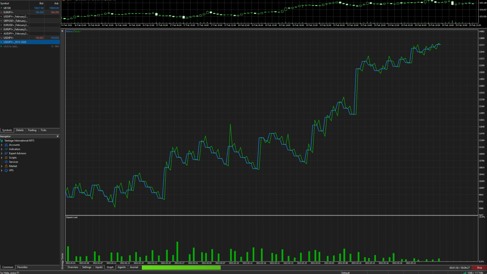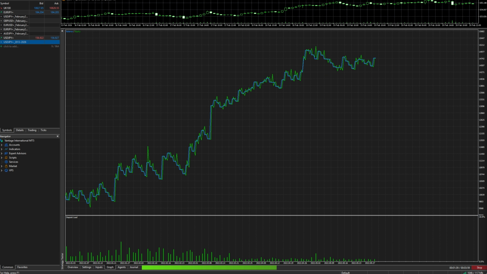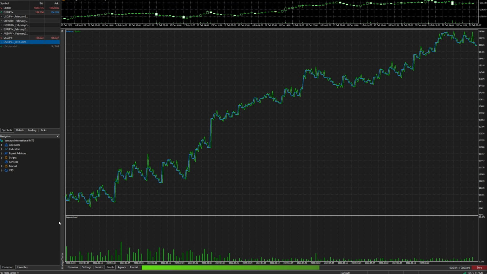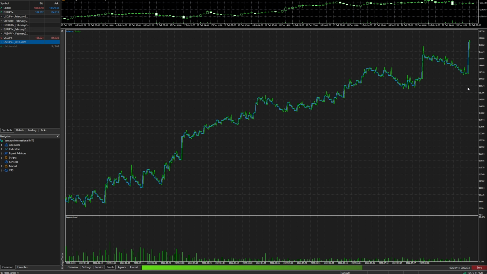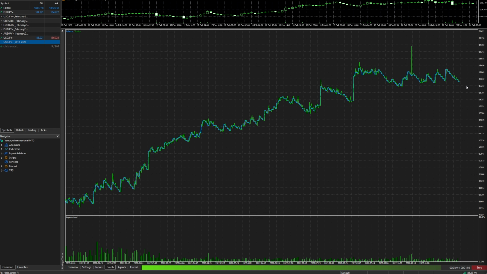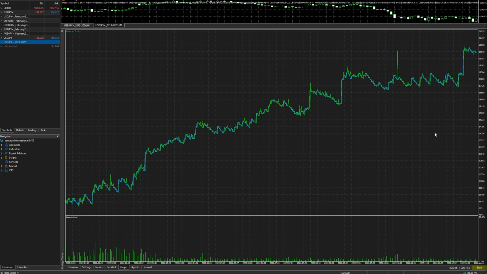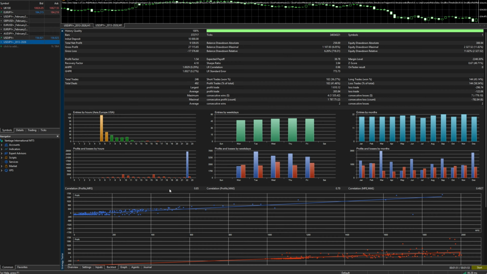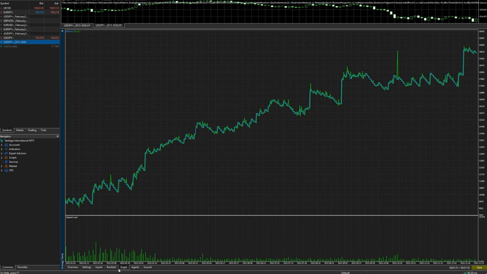Alright, so as expected, it took some time for this test to start. And we can see that immediately we have a very, very good equity curve. It seems like 2022 was a very good year, but the test is almost finished, and then we can zoom in, because this looks great, but it also has some, let's say, worse periods. So let's break this down. Let's go to the backtest. We pretty much doubled the account, so 9,500 euro profit, which is equal to 95% gain, as we are risking 100 euro per trade, a fixed amount.